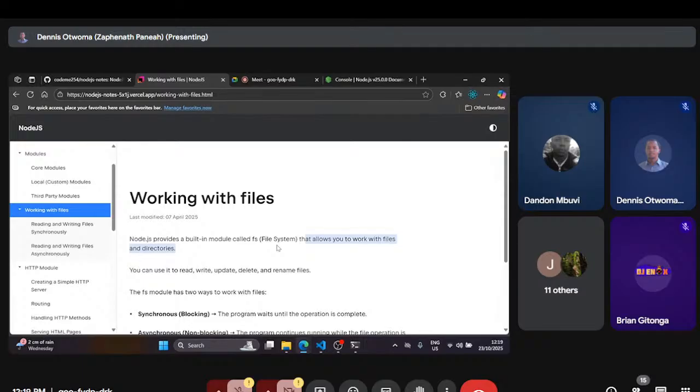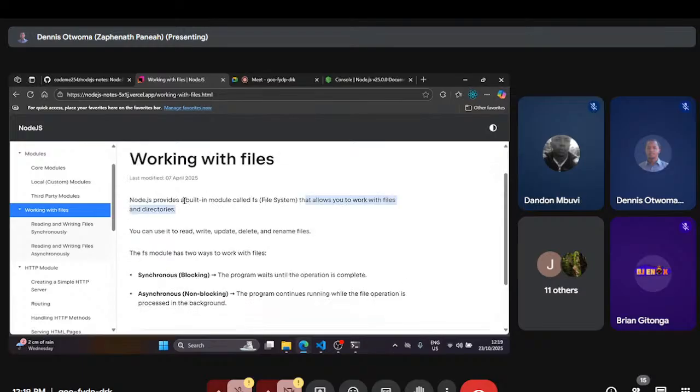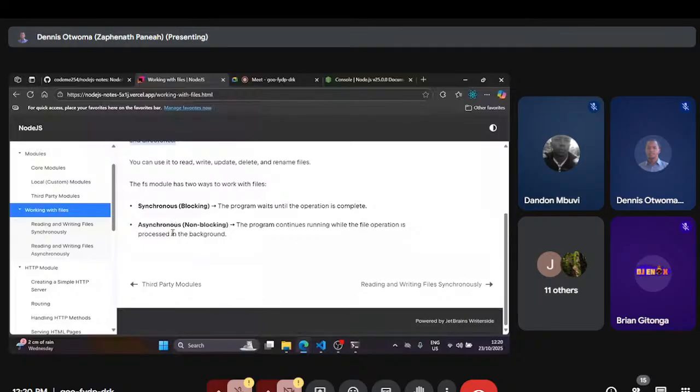So Node.js provides a built-in module, or a core module, called FS, and FS stands for file system, that allows you to work with files and directories. So you can use this FS module to write, update, delete, and even rename files. And the FS module has two ways of working with files. The first way is the synchronous or the blocking way, and the second way is the asynchronous or the non-blocking way.